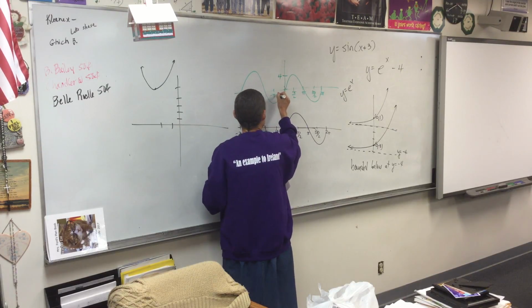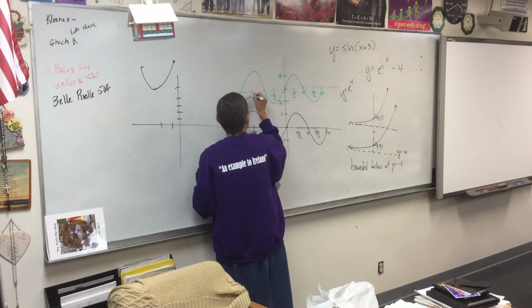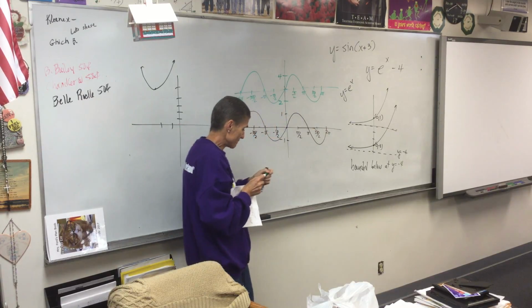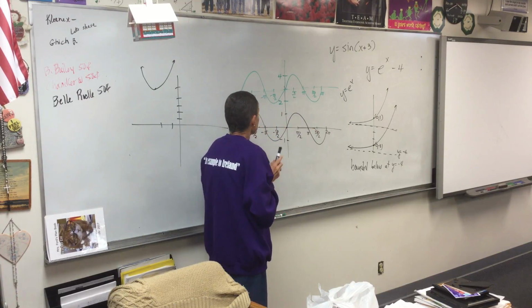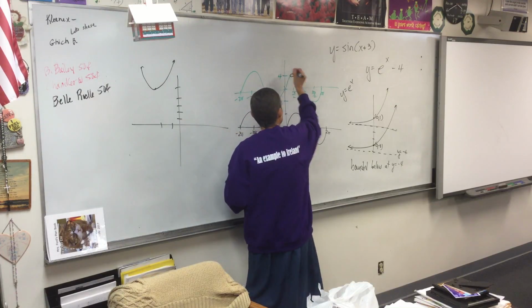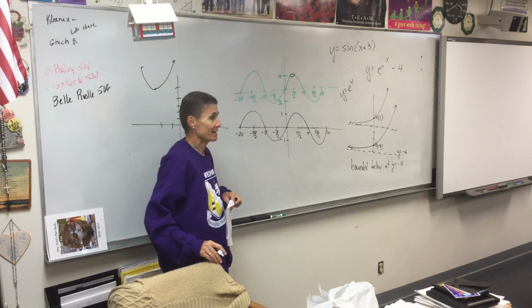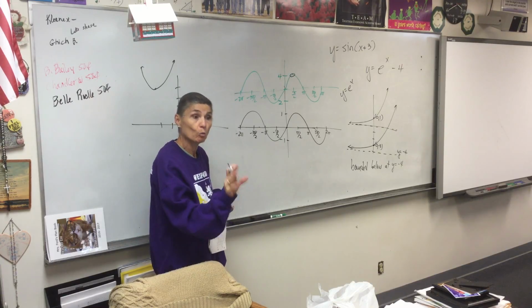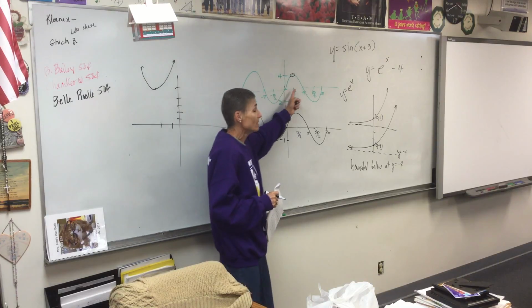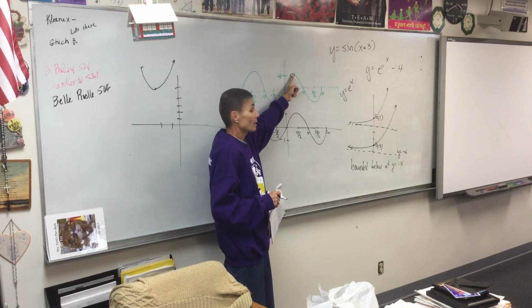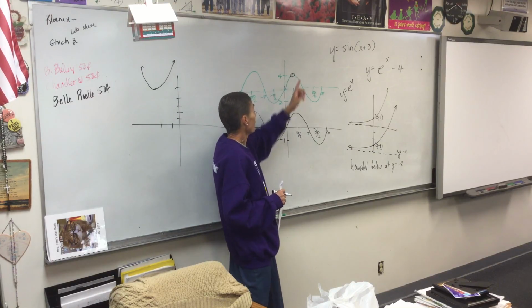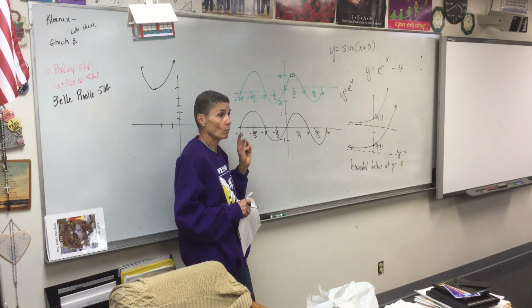So the directions say find one minimum and maximum. Because obviously, how many minimums and maximums are there? Infinitely many. So it says find one. So there is a maximum. Do you agree with that? What are the coordinates of that point? You have to give the coordinates. There's a maximum at pi over 2, comma 4. Now there are many other maximums, but there's one. Pi over 2, comma 4.